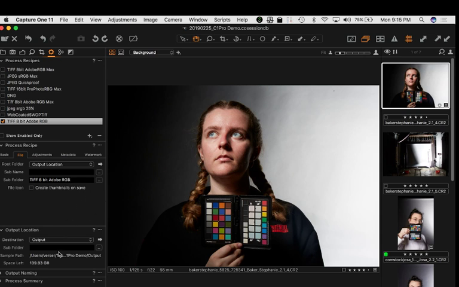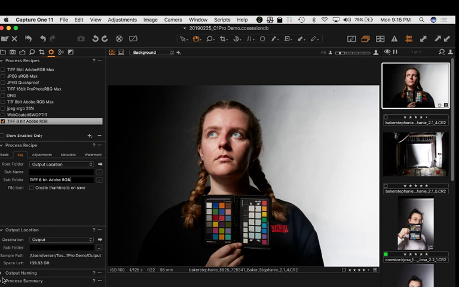Then the last part down here is you can actually see in this part right here, we can actually have output. This is just telling us where our actual destination is. You can see that it'll give you the sample path of where this is going. So I'm going to click on this to see if I can get this sample path to come up. We'll see where this whole thing goes.